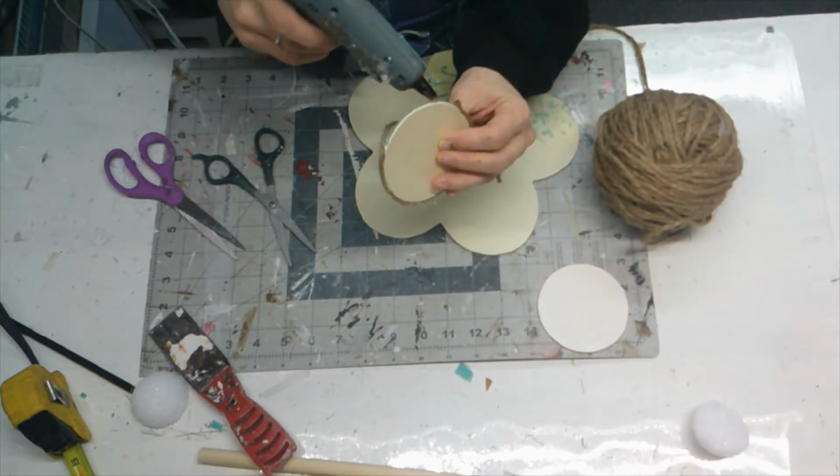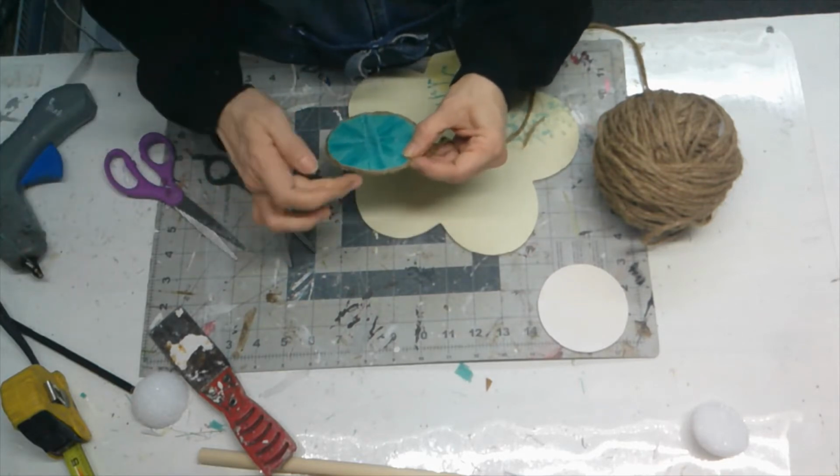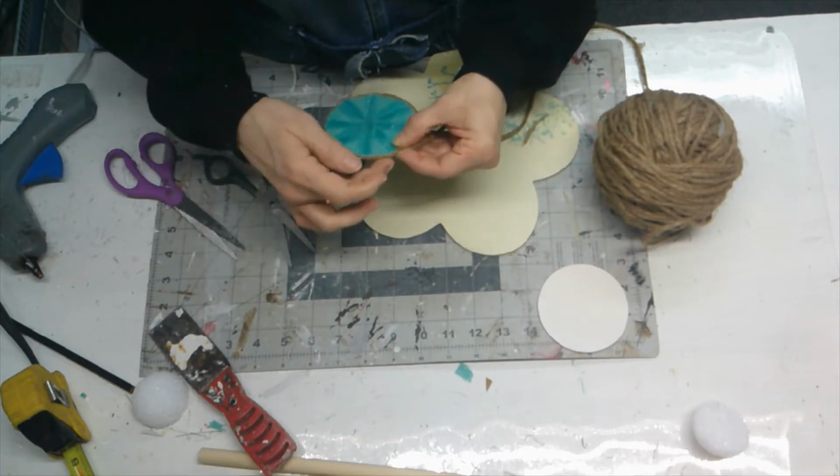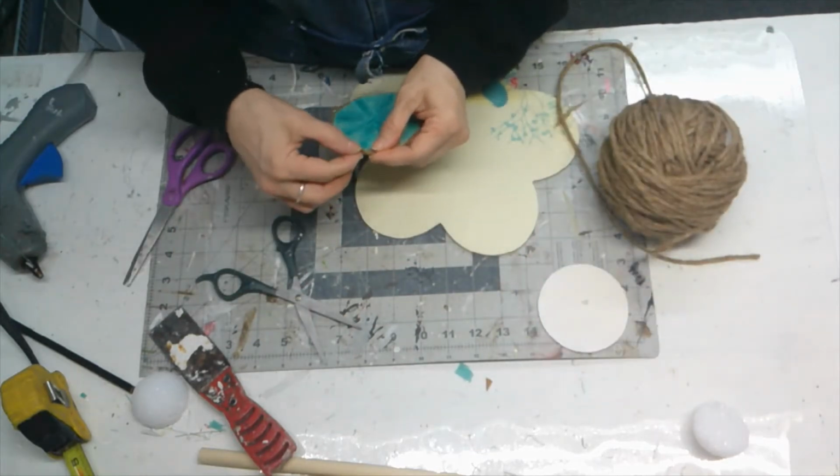I hot glued jute string around the centerpiece and also on the outside of the flower. Then I added the same jute in a little circle piece in the middle of the flower, and I hot glued that round piece right onto the flower.